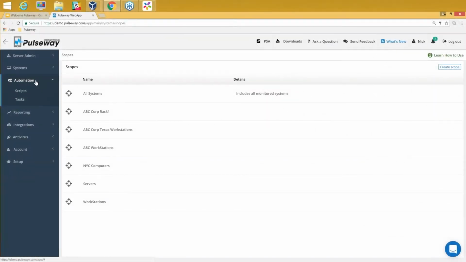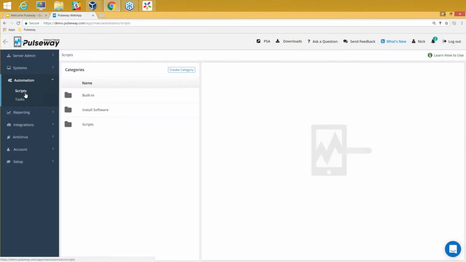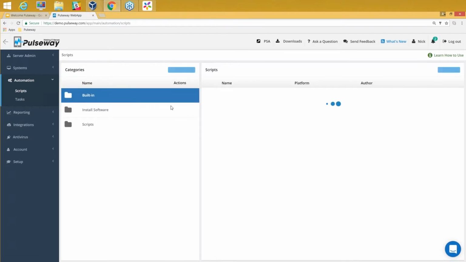So as you see in automation, you can select here and then go with the option of scripts. Under scripts, you can select a lot of options like this, wherein you can write your own scripts. And we have about 20 built-in scripts.